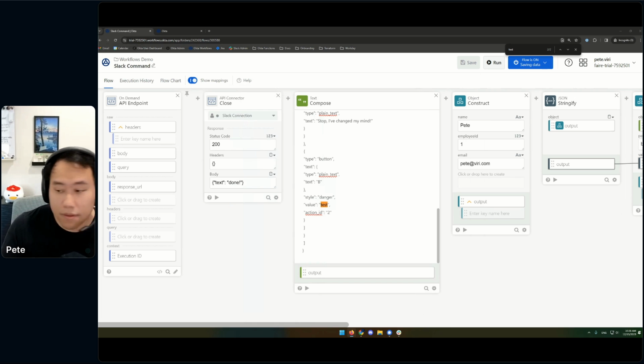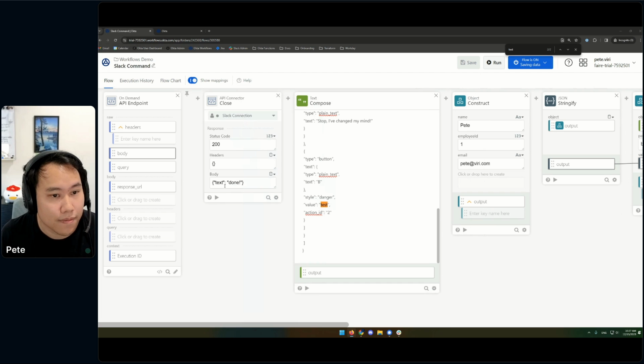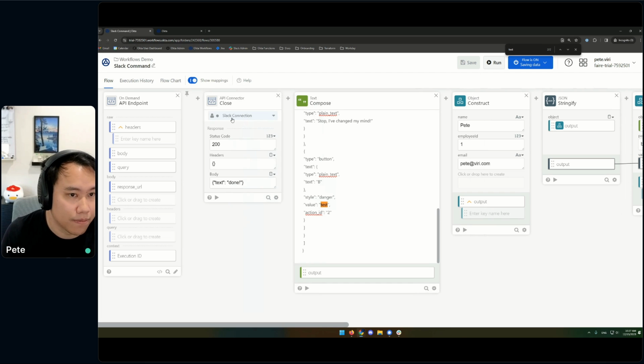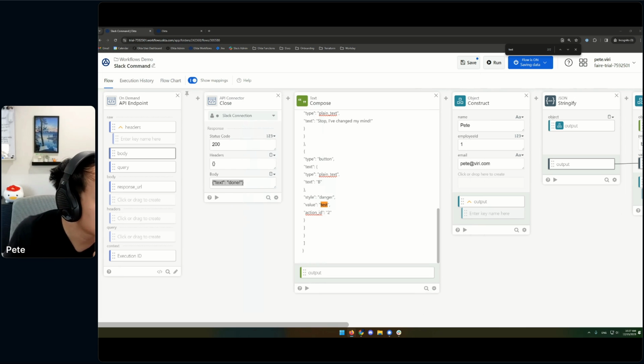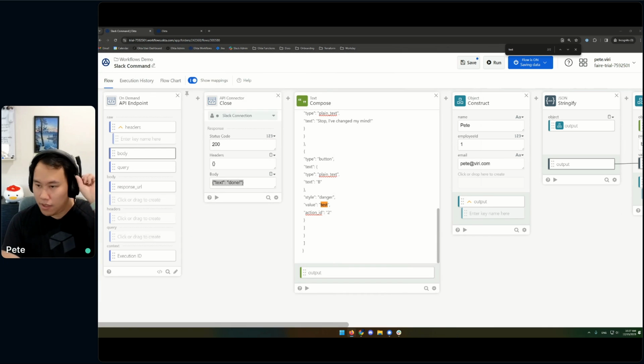Hey, Pete, I love this. I mean, I guess it's not a trick, but the closing, right? I mean, you need to be aware of it to put the close card. Yeah, you can use close or you can use return. Close is cleaner because you can return the text data and it will just say status code 200. I remember when I did this for the first time, you get the error on the Slack side. It's like, oh, what should I do? It won't error if you use either return or close, but you have to use one of them.